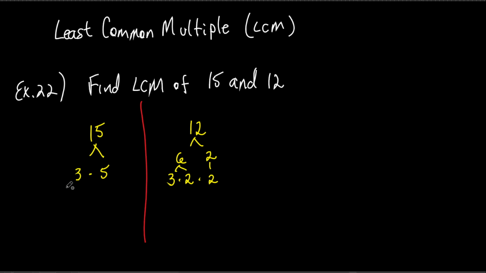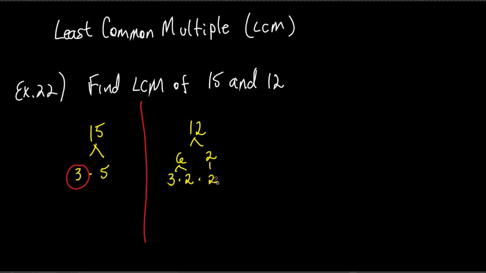Just once, right? So I only pick one of them. You got it? There's a 3 here, there's a 3 here. I'm only going to pick one of them. You with me? I don't pick them both, and it doesn't matter which one you pick. So I circle it. What other number shows up over here?